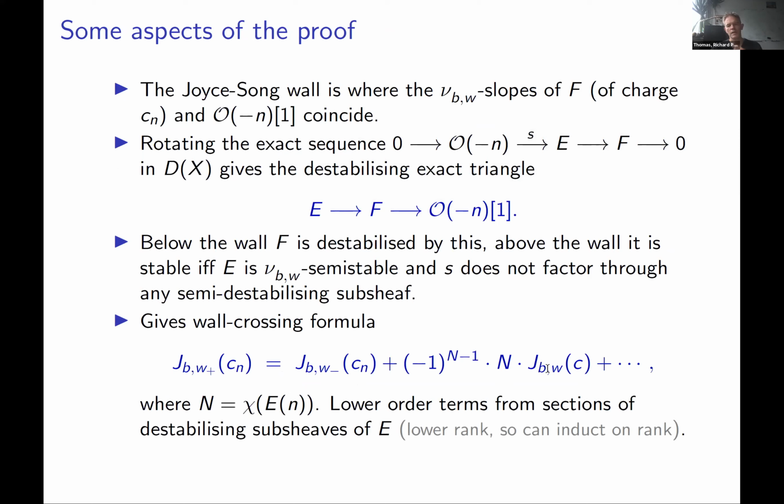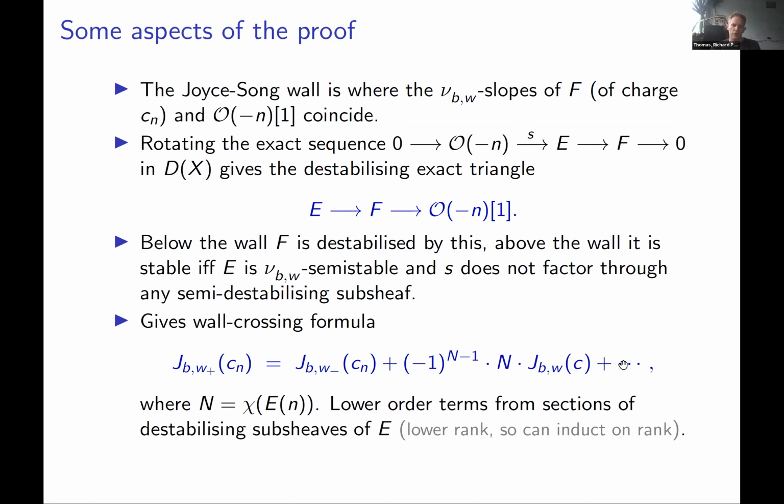That's the DT invariant in class C, times the DT invariant of this, where this line bundle is rigid. It sits on its own in moduli space and it counts as one. So I just times by one there. All right. And so this n here, remember, is the number of extensions from this O(-n) shifted by one to E. But that, if you work out what it is, is just the number of Homs from O(-n) to E. So that really is the Euler characteristic of the projective space of sections of E twisted by n. So this wall crossing formula really is the formula that I gave you in the rough idea slide much earlier on. So this is just counting the number of sections here.